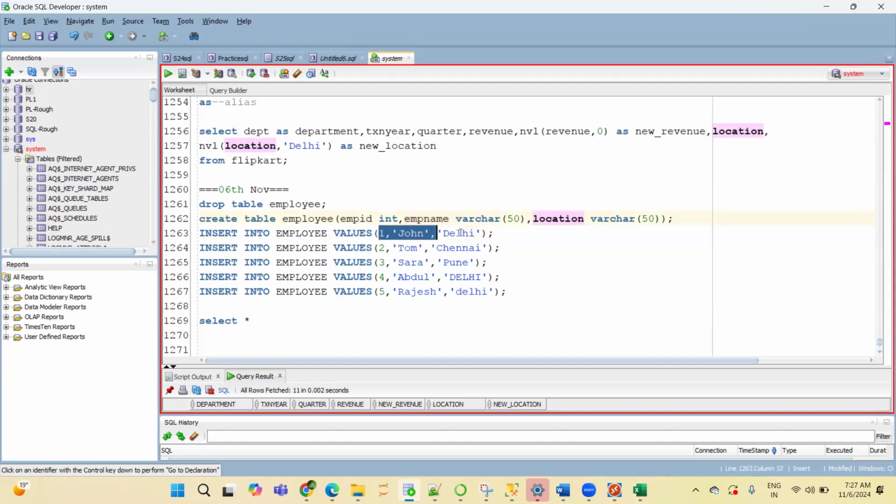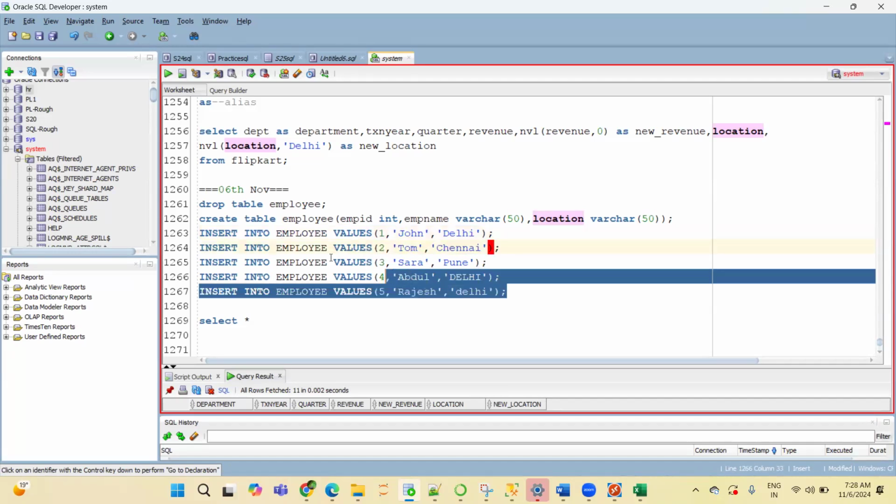And do remember the sequence matters here. If I have written 1, it is for employee ID. If I have written John, this is for employee name. If I have written Delhi, this is for location. If you swap the sequence, suppose I write John first and then 1, it will throw an error message. So you have to be very careful with the sequence. Similarly, I'm storing 2, Tom, Chennai, the other record, and similarly all the other records.